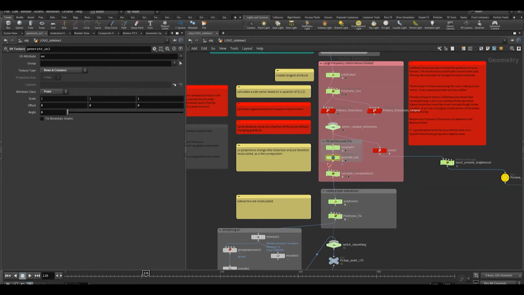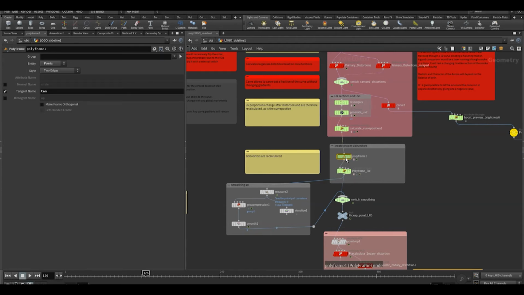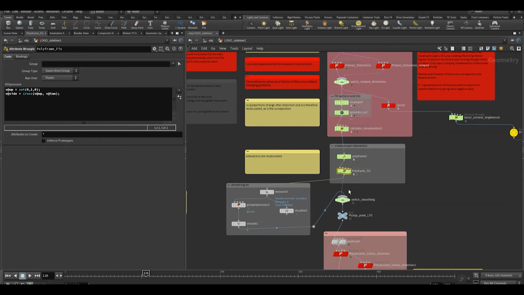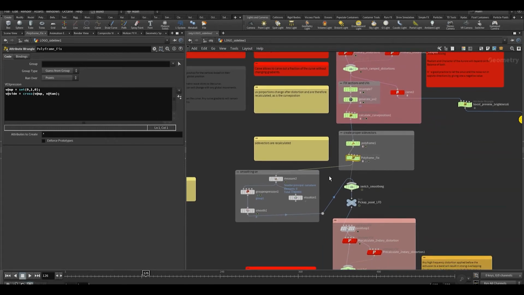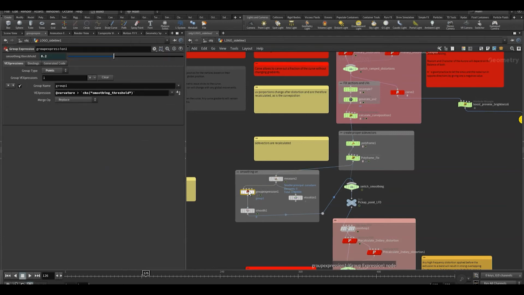I regenerate my UVs, recalculate my positions, and then there's another polyframe for the tangent, another cross vector to get my new normals, and those nodes will smooth high curvature areas out if you have geometry problems there. So there's a measure sop to actually measure the curvature, and everything below the threshold gets put into a group.